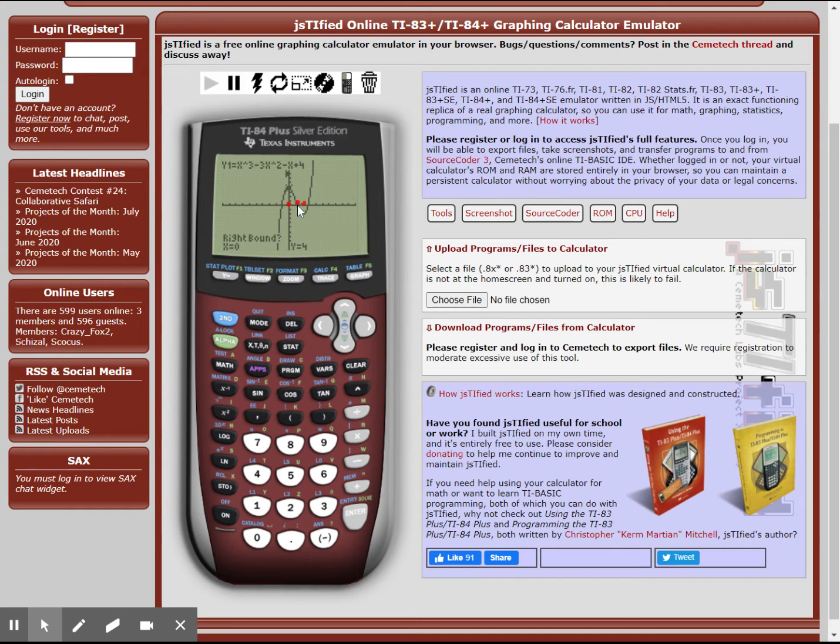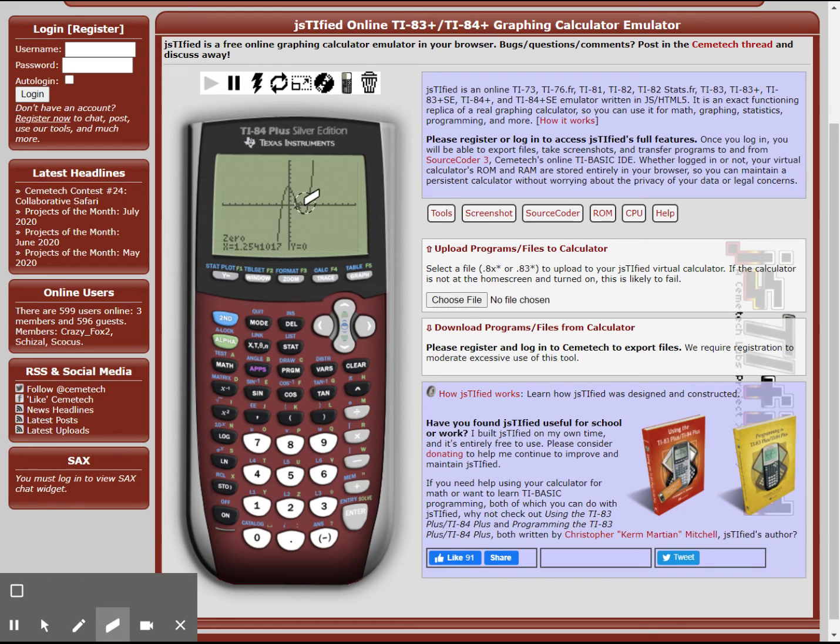My right bound looks like it's over here at +2, and enter. And my guess, it looks like it's pretty close to an x value of 1, and hit enter. It is 1.2541017. So again, in the first video, just by looking at the graph, we estimated that it was about 1.2, but it is actually 1.25.